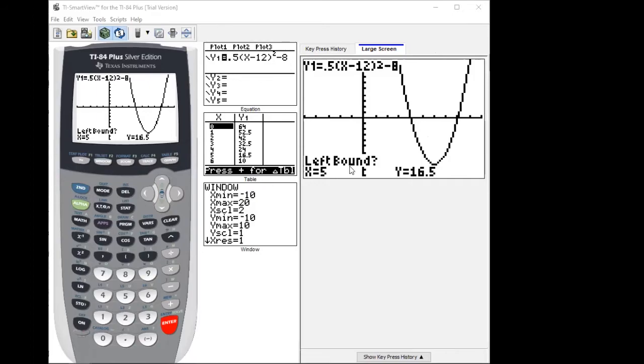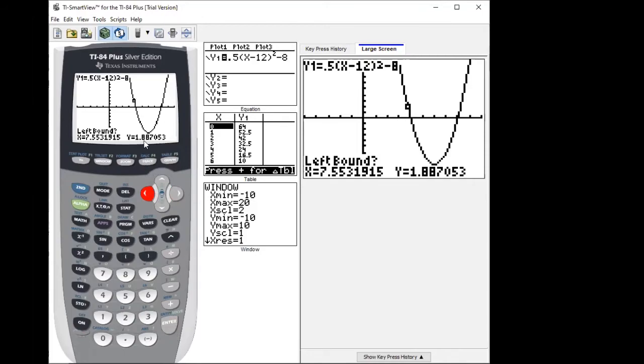So to do left bound, I've got to try looking for the cursor now. Let's see. I think I'm going the wrong way. No. There it is. Okay. So keep moving the thing until you see it. Now, if I click my left bound, you see the flashing thing. If I click my left bound right now, I totally screwed myself. You have to make sure that the left bound is to the left of the 0. So in this case, it is. So now I'm just going to hit enter.